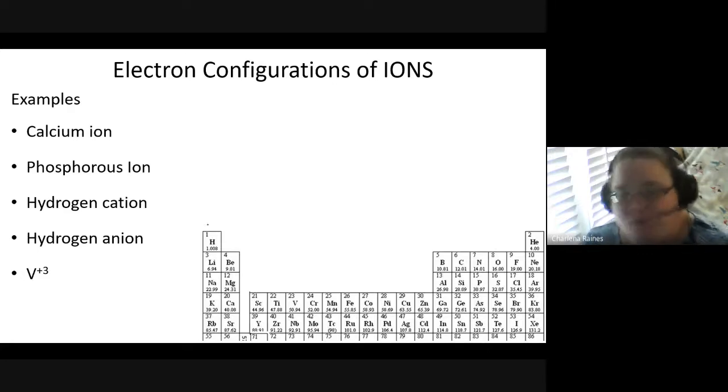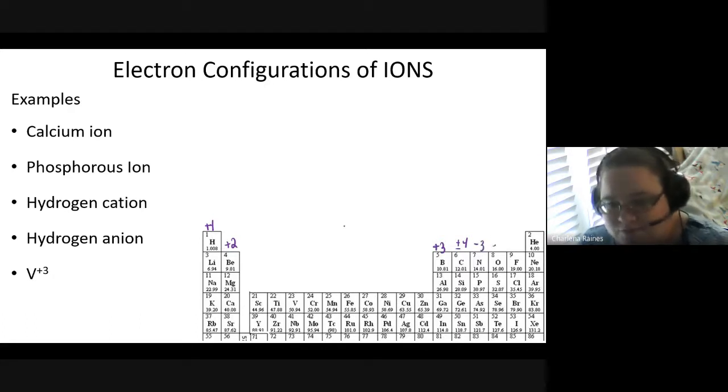Now you do want to make certain you have memorized the ion that each of the representative elements form. This will make your life a lot easier as we get through this course, because I expect that students can look at the periodic table and know that certain elements always form certain charges. So remember, we start positive, we count up to 4, and then we flip to negative and we start counting down.